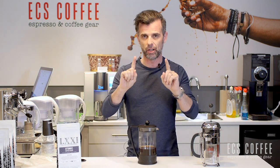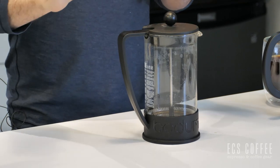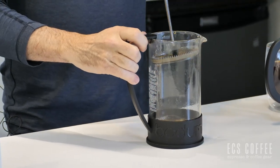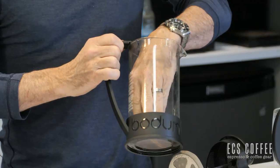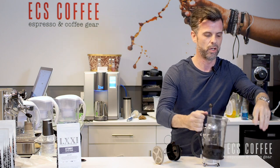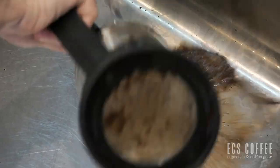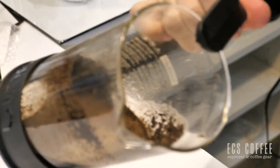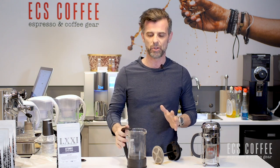The real kicker and the amazing thing about this product is this — and this is why these filters are great. Your plunger comes out, and you no longer have to worry about the grounds. Let it cool off ideally, then it goes right into your compost and you're done. You just have to rinse this out and off you go. No more coffee grounds going down your drain, no more cleaning in there and getting all the grit out. Nice and simple.